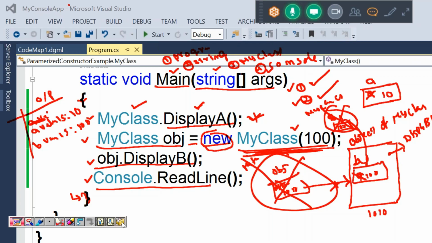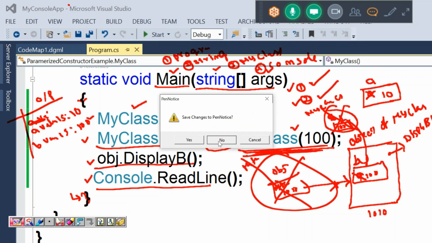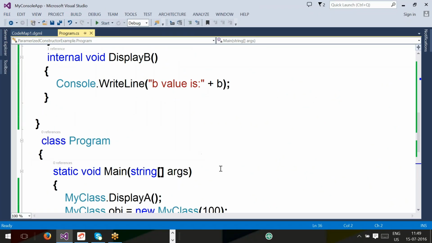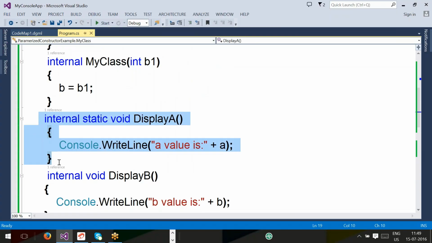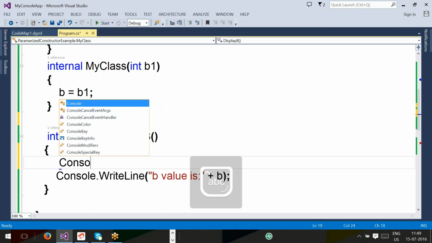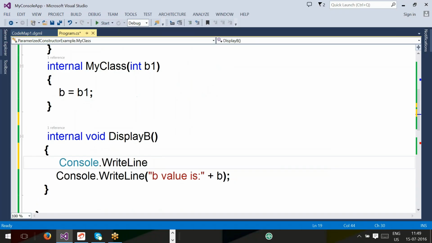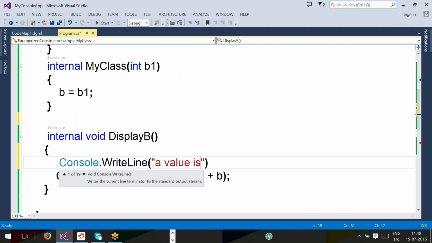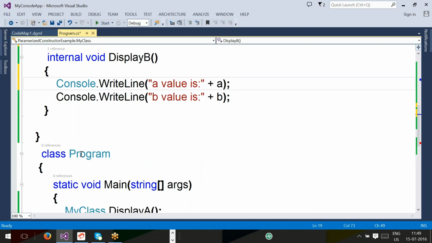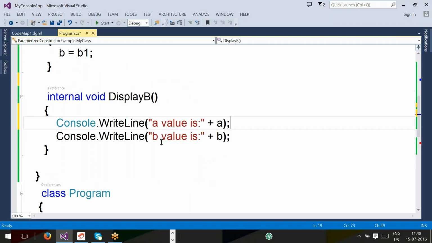Now, next is another point. Here we display static variables. You are using a static method, but can I display a static variable within the instance method? Yes, sir, using the class name directly with the variable. So the static variable I'm trying to access is within which method? Instance method.